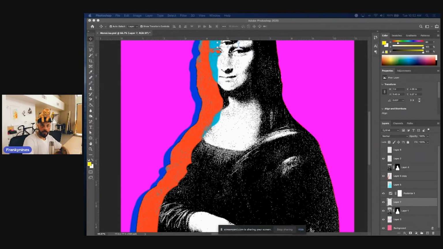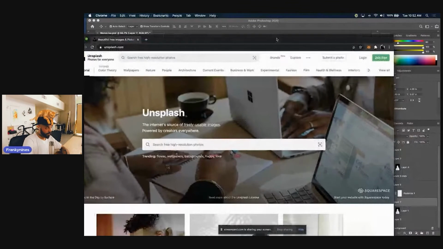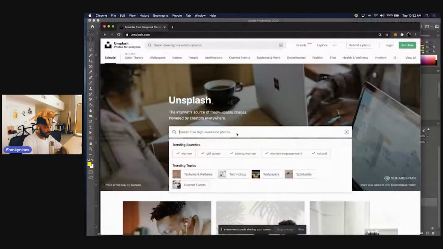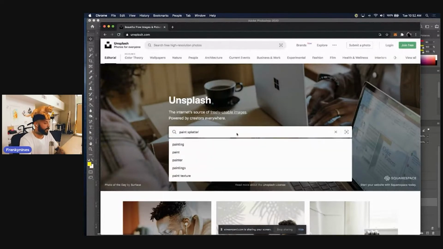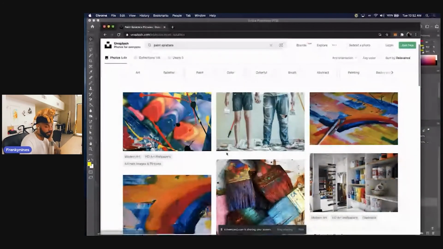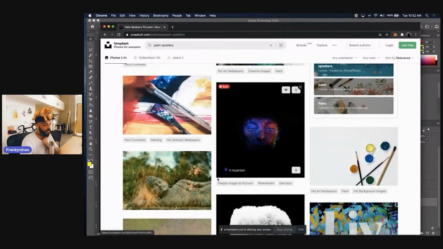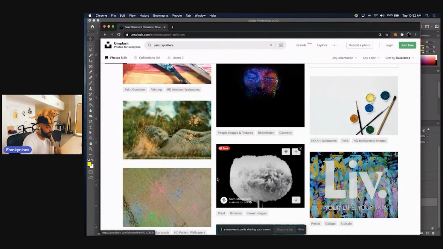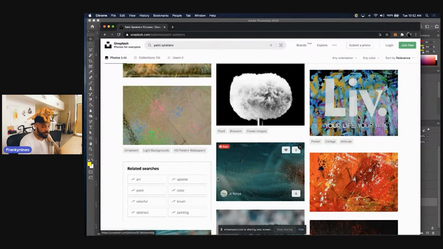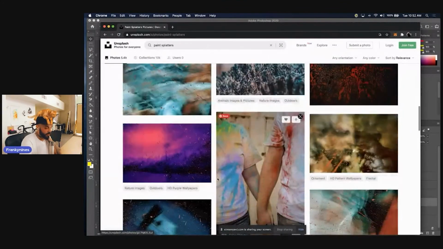So I'm gonna go to unsplash.com. Really good resource if you want premium stuff. Great for backgrounds. So like paint splatters. This is royalty free stuff. If you're really getting creative and you want to go out and spray paint the side of your building to get some textures, totally do it. Don't get busted. But if you don't want to go get your hands dirty, go grab some stock footage.